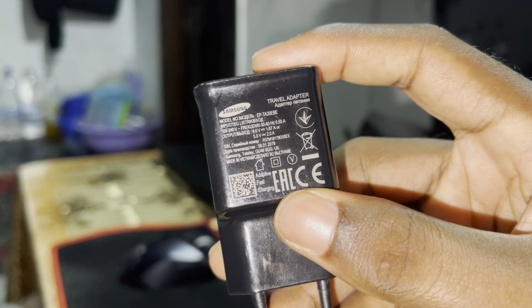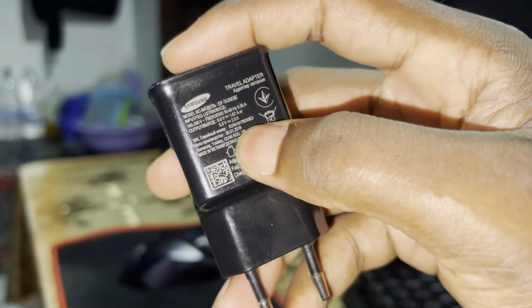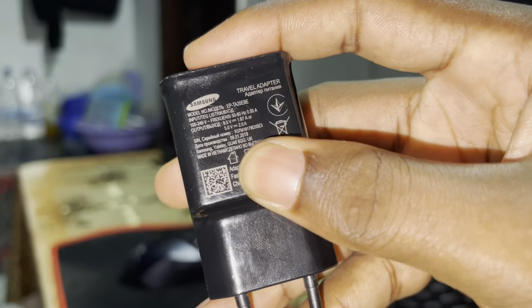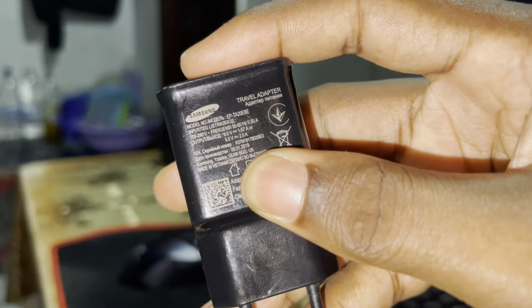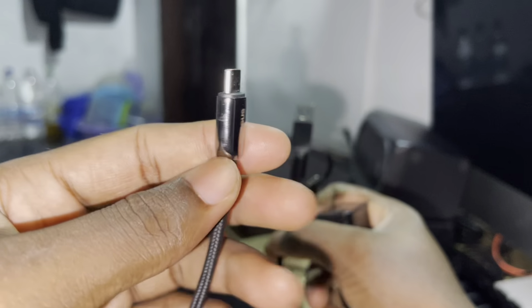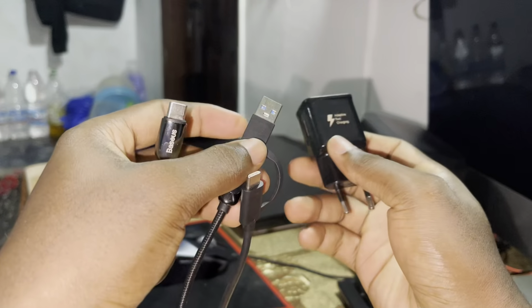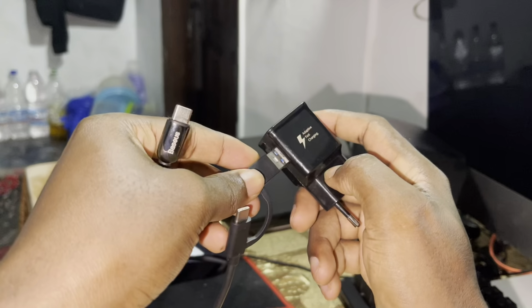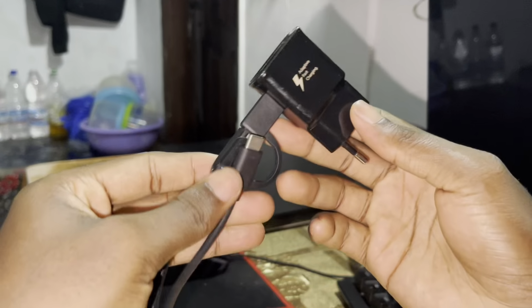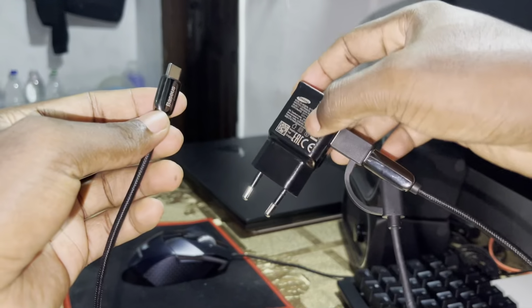Can you see something? Yes, I bought this many years ago, 2019. Can you see this? Okay, so I connect my USB charging cable here, from Baseus. I connect it to this enclosure. Can you see this? And I connect to this charger, just like that. Yes, just like that. And you can connect this to your phone now and connect this to electricity.